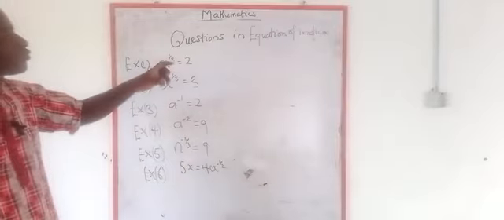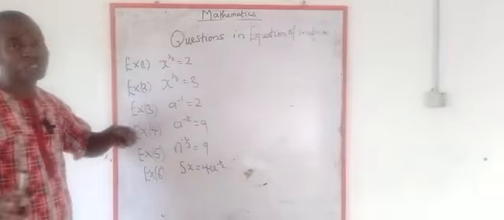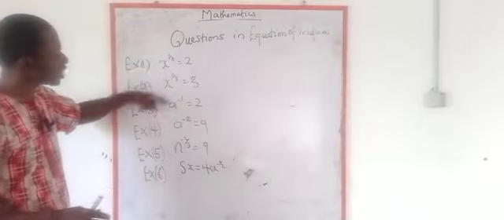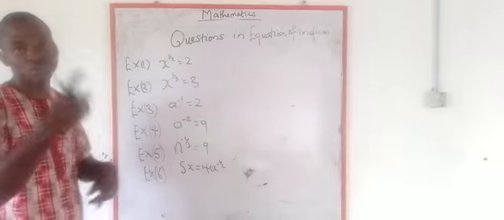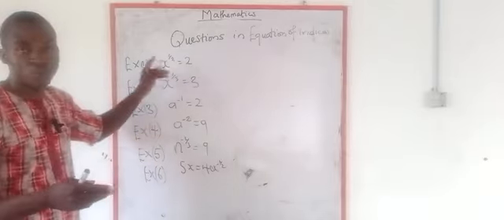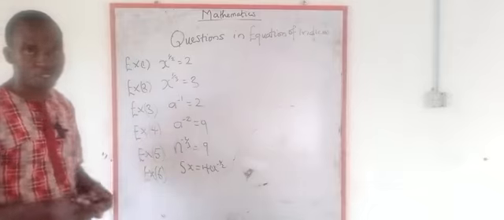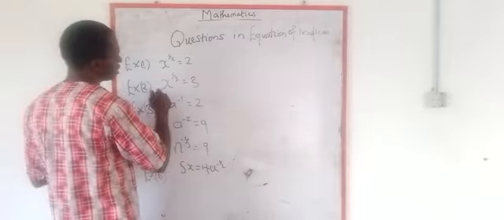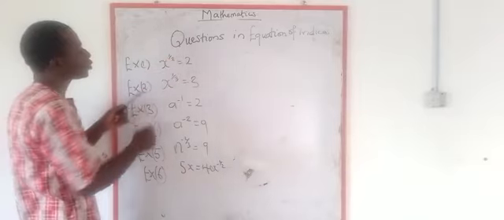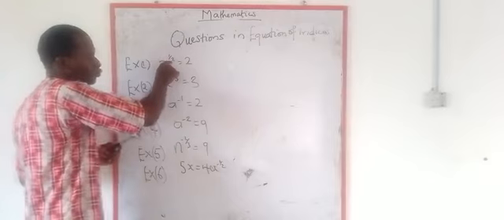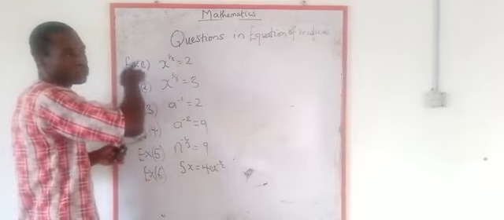This is equation of indices. We have two cases when the unknowns are the base. We also have the case where the unknown becomes the power. So we are solving questions when the unknown is the what? Base. Now in this case, don't forget, we are looking for x. So what do we do to remove this 1 over 2 from x?